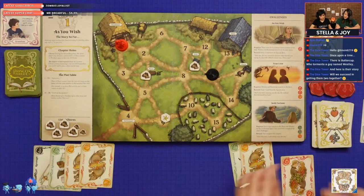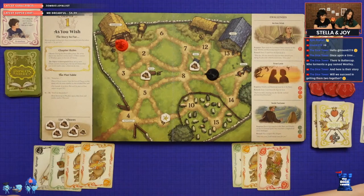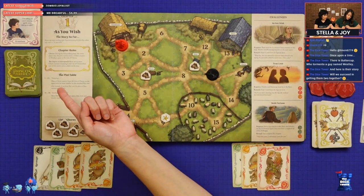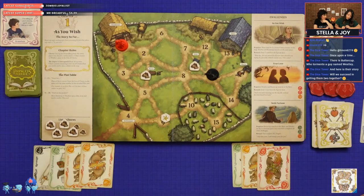Yeah, I can probably. But it's always good to keep in the storytelling phase: you can discard any number of cards and move that character one space. But remember, if the plot card appears and then it lets Buttercup move to Wesley's space, then we can. Oh, yeah, that's good as well.